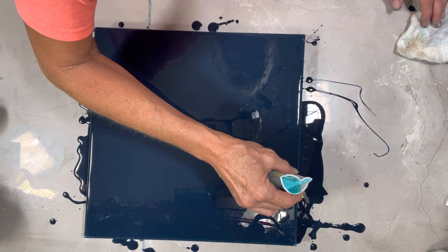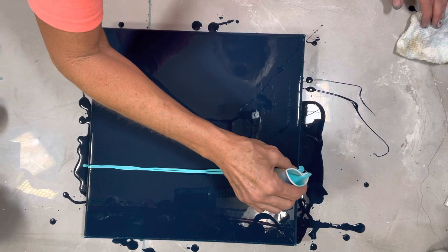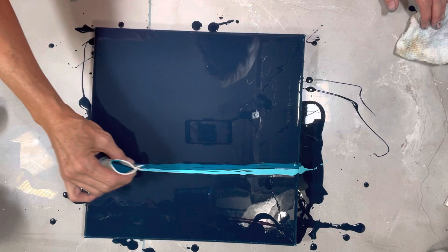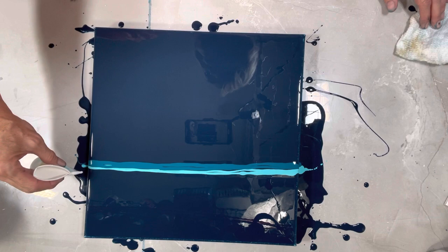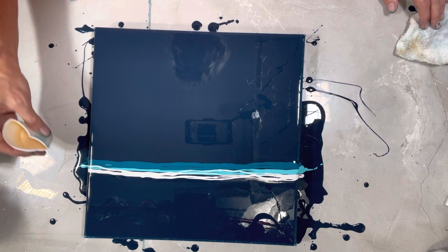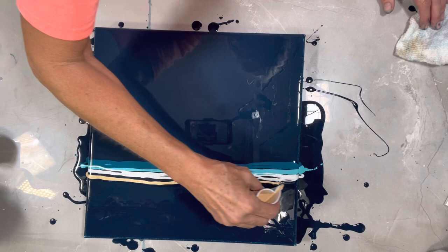Okay, so I'm just gonna try and do a really tiny line. That's too tiny, here we go. And then cobalt blue. And then the pearl. Cobalt turquoise, I should say. It wasn't even cobalt turquoise. Oh, now look what I'm doing. Phthalo turquoise. And then the gold. Paints are mixed with half GAC 800, half Floetrol.